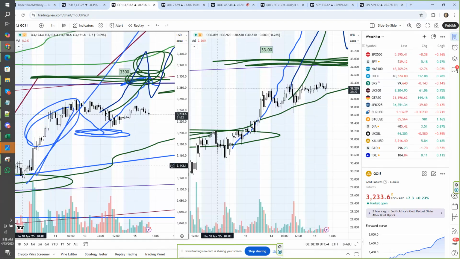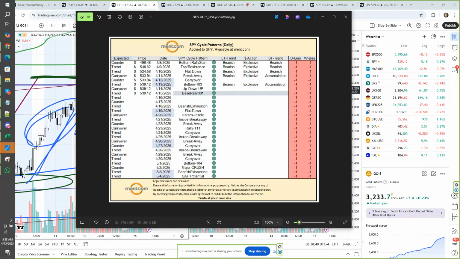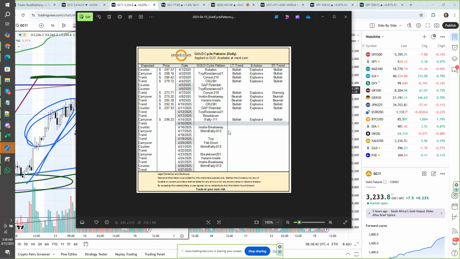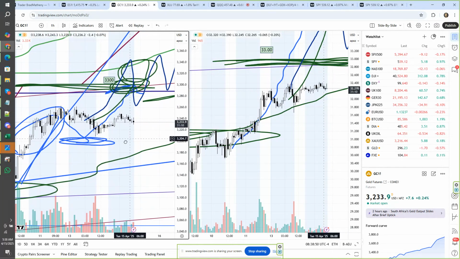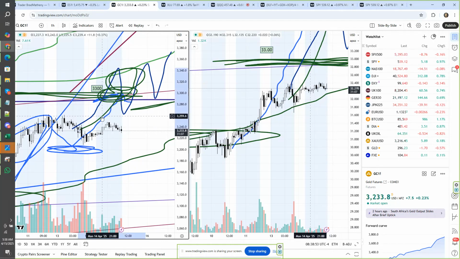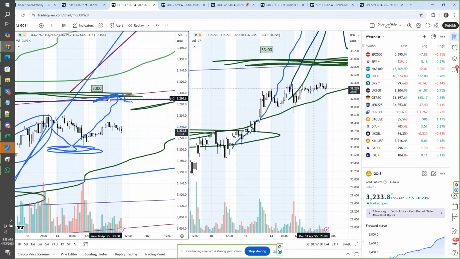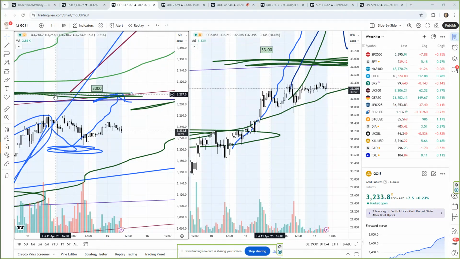Okay, gold and silver are moving into a blank pattern in bullish and explosive trending. Really am looking for gold and silver to move upward. So I kind of drew this yesterday and I drew a lot of this, but it comes down to the fact that I am looking for gold and silver to make a move to the upside.